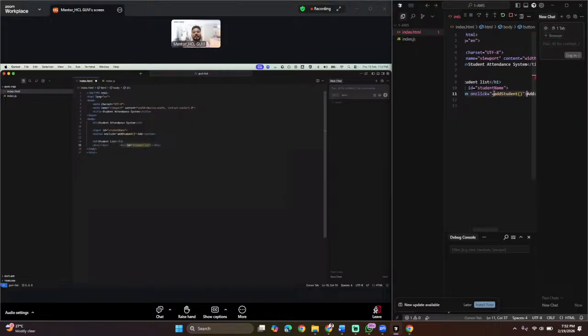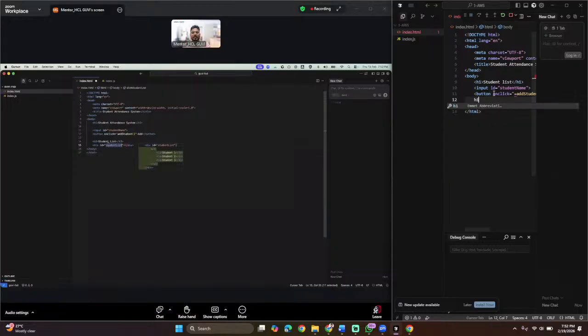Under the h3 tag, I'm going to put a div tag. A div tag is basically something you can manipulate to anything. If you want to put the student list here, you can just call this ID and populate the data into it. And now we also have to connect the script. We have created the script file in JS, right? So we have to connect the script here.